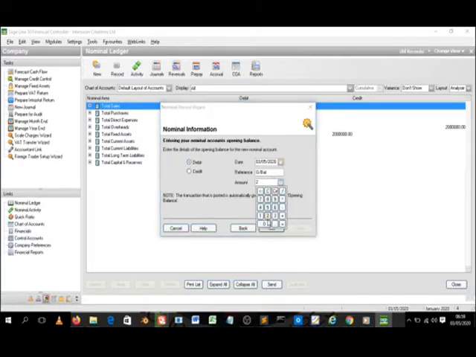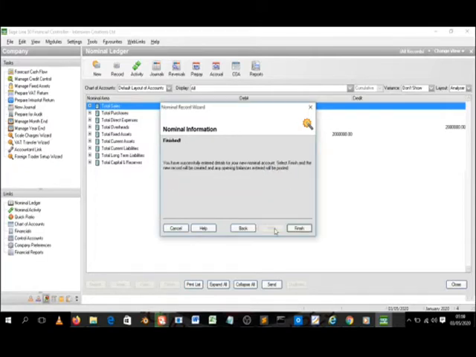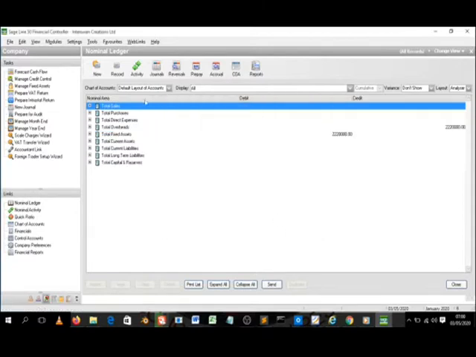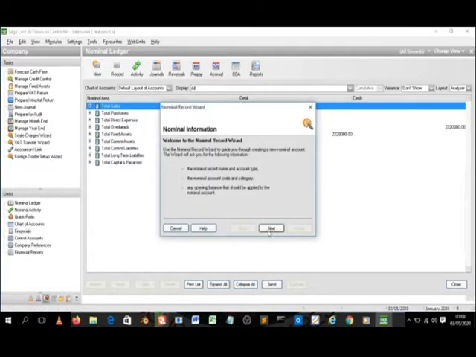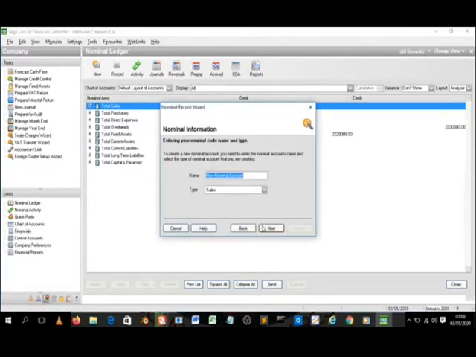Our furniture is around 220. And finally, we have computers.